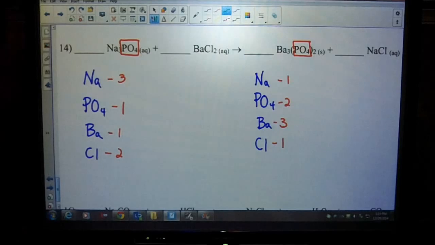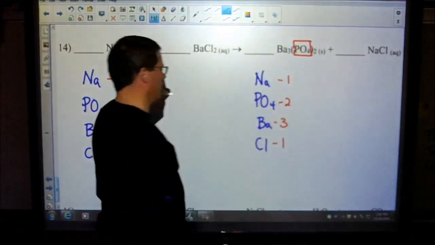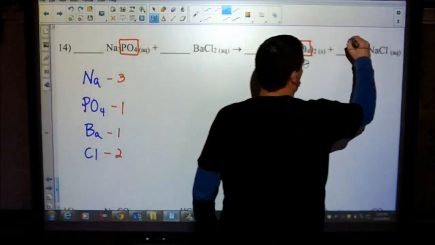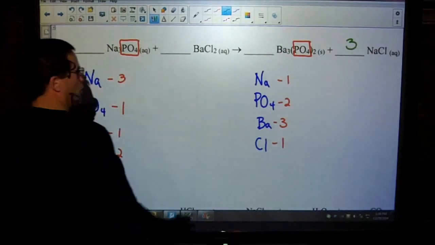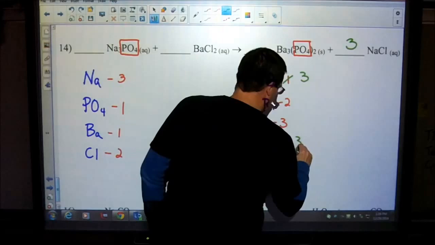All right, well, looks like there's no hydrogen or oxygen, so we don't have to worry about that, even though, yeah, there's oxygen in there, but it's part of a poly. So sodium, we have 3, so we need 3 sodiums over here. Let's not do that yet. Let's go to the phosphate. Okay, let's do that one first. Now, again, let's put a 3 here. But make sure you have your eraser and make sure you're using a pencil. We're going to change that. Okay, so that means that we have 3 sodiums and now we have 3 chlorines.